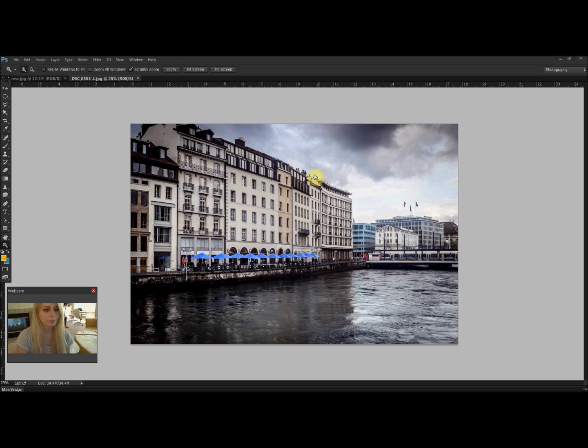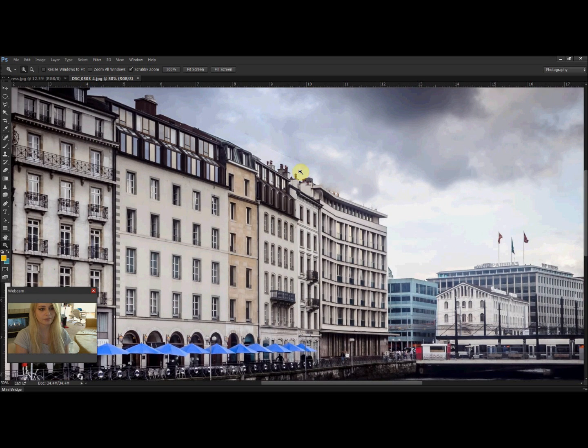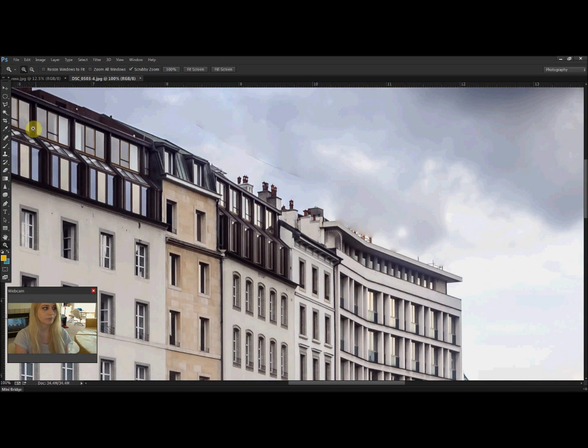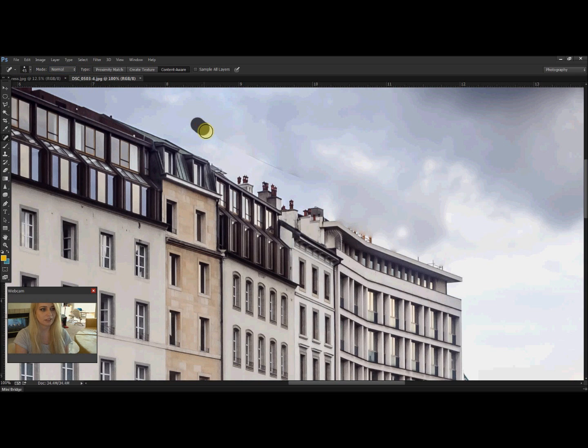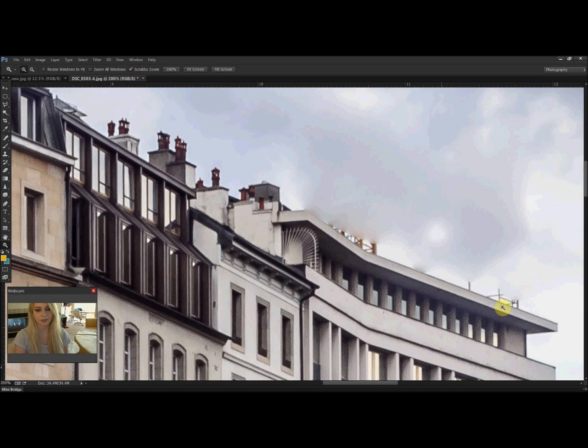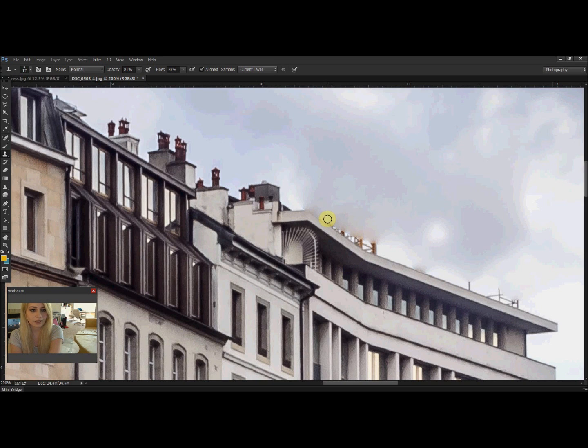First, I want to zoom in and fix this mess right here. I'm going to use the spot healing brush and just blend all this in. Next, I'm going to fix this mess right here. I'm going to use the clone stamp tool because this one's a little more precise. I'm going to press Alt to choose the area, and then I'm just going to go over it.